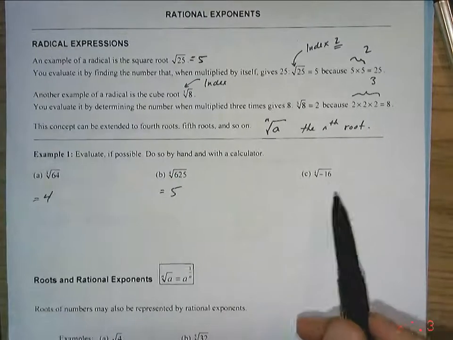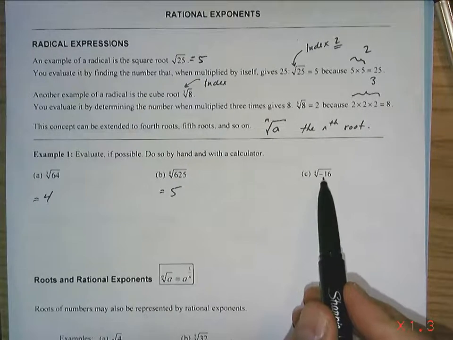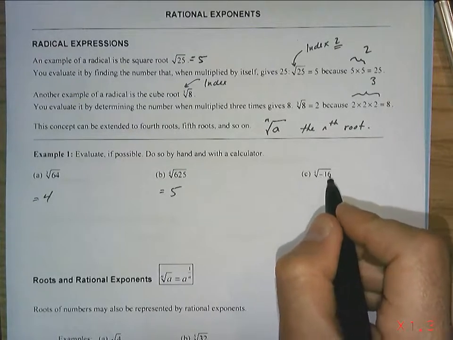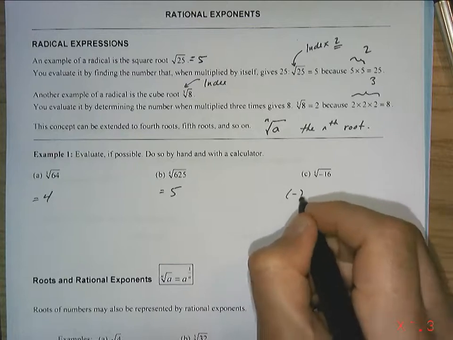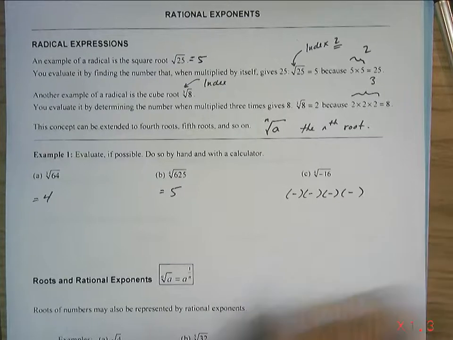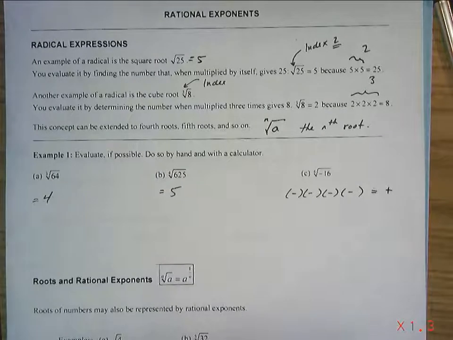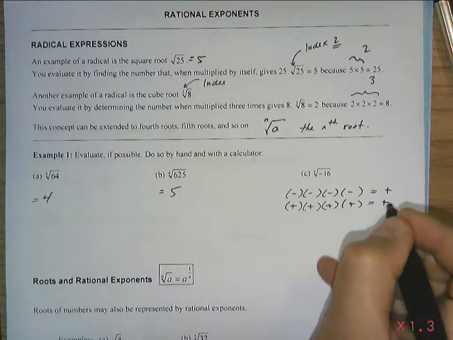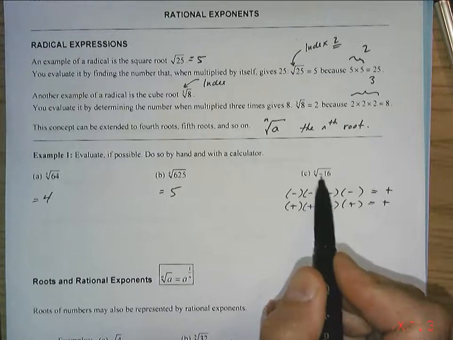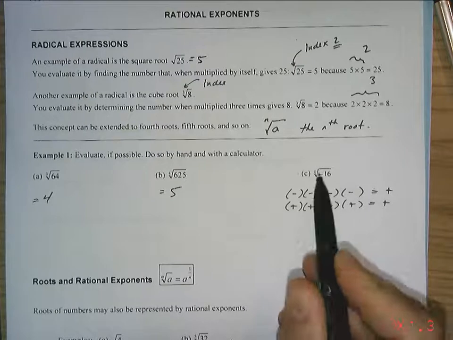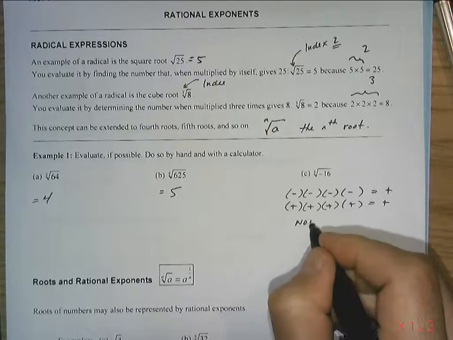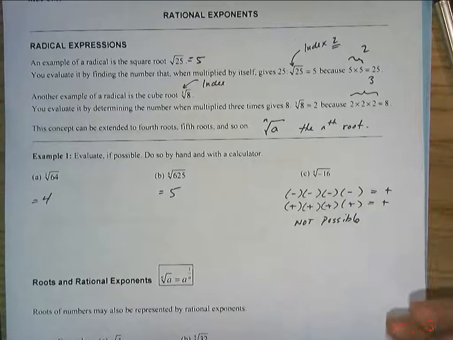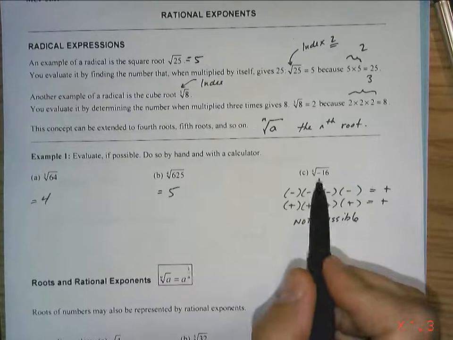This one, now, I'm going to tell you that this can't be done. The reason why it can't be done is because I'm looking for a number that multiplies by itself, so there's 4 of them, to give me a negative. And there's no way that'll work. Think about it. If I have 4 negative numbers, it's going to work out to give me a positive. And if I have 4 positive numbers, it's going to work out to give me a positive. And since this number has to be the same, it either has to be negative or positive. Either way, this is not possible because of the sign. Now, the 16 is easy. It's 2. 2 times 2 times 2 times 2 is 16. But the negative gives you a hard time here.